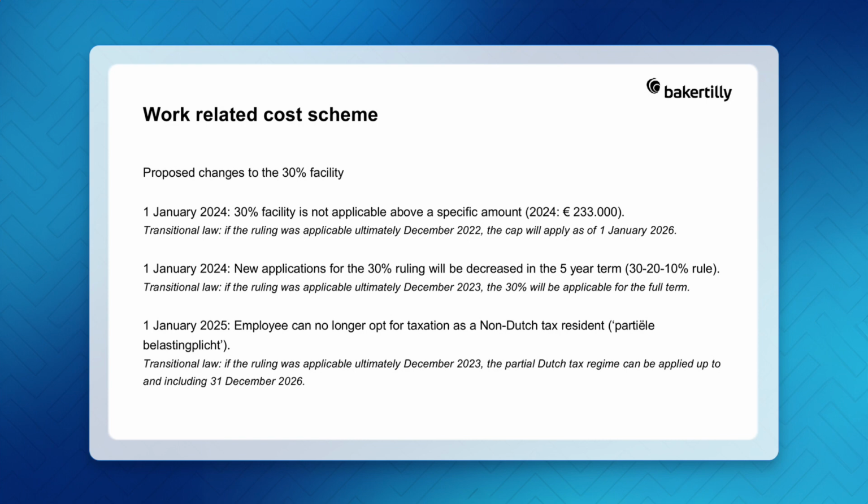It is current legislation. However, in September this year, we always have budget day in the Netherlands. New tax plans for the next year are proposed, and they have indicated that most likely a change to this legislation will be proposed in September 2024. I would like to say, I don't think it will go through as it is at all. We hope that the 30-20-10% rule might be a little bit different, but we're still looking forward to getting more information. So it's not yet clear.